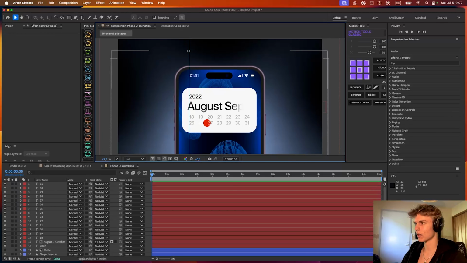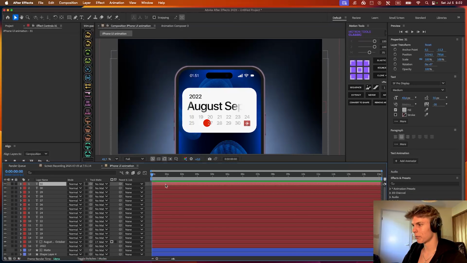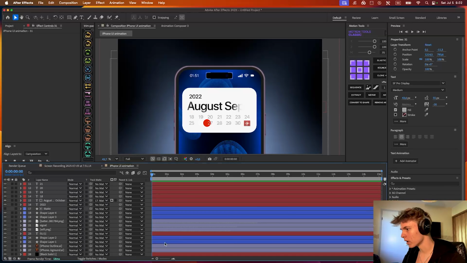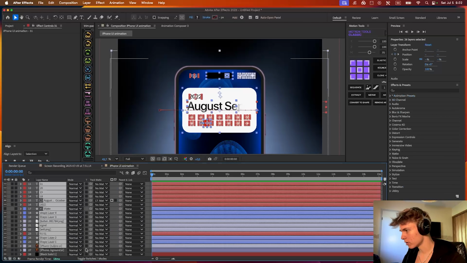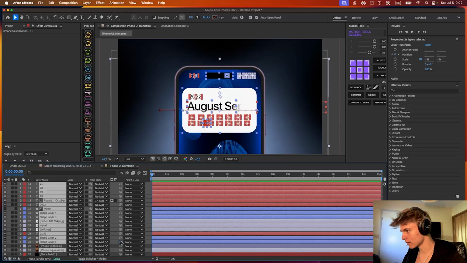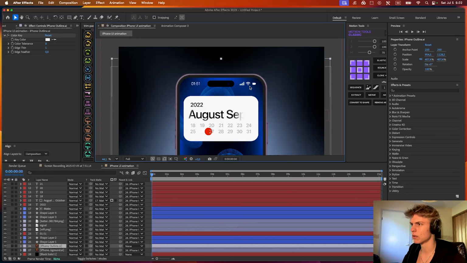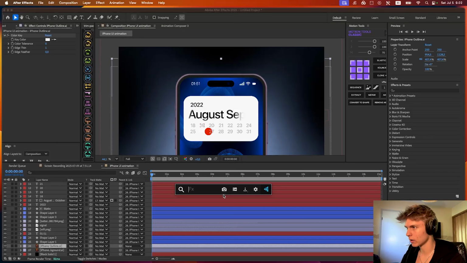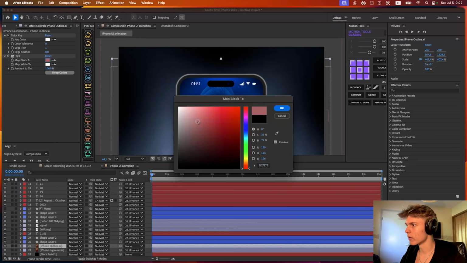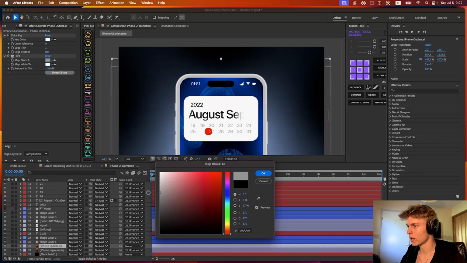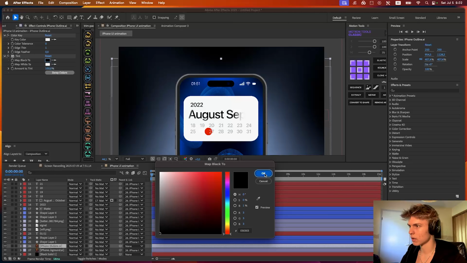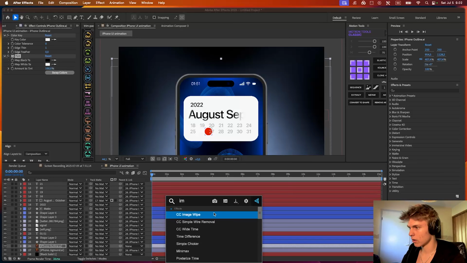So I'll get rid of these rulers, and now we need to basically parent everything to something. So let's take all of these and parent them to the iPhone outline. Why not? And by the way, I forgot this one thing. We can make this outline, in the original it's super white. We don't want it that white, but we want it to be a little more something like this. And then there are some effects on it.